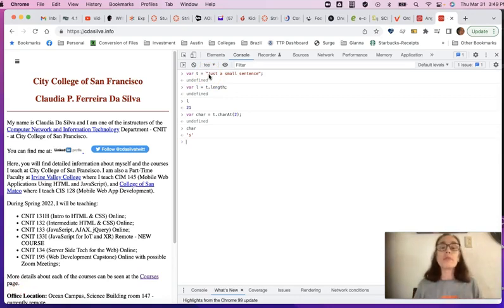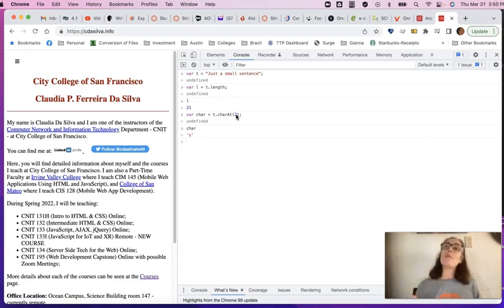So you have position 0, then position 1 has the letter U, and position 2 has the letter S. That's why it returned the letter S, because I asked what is the character at position 2.